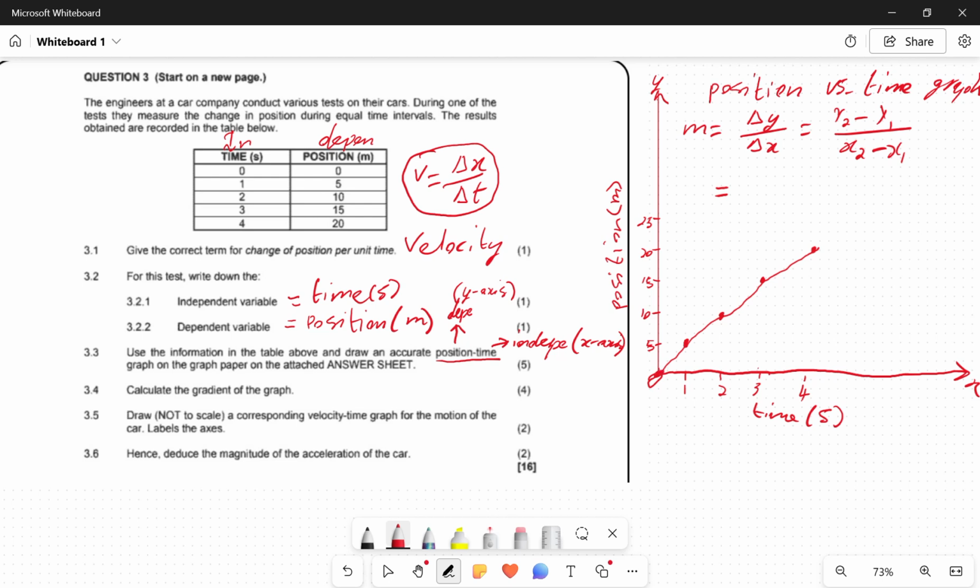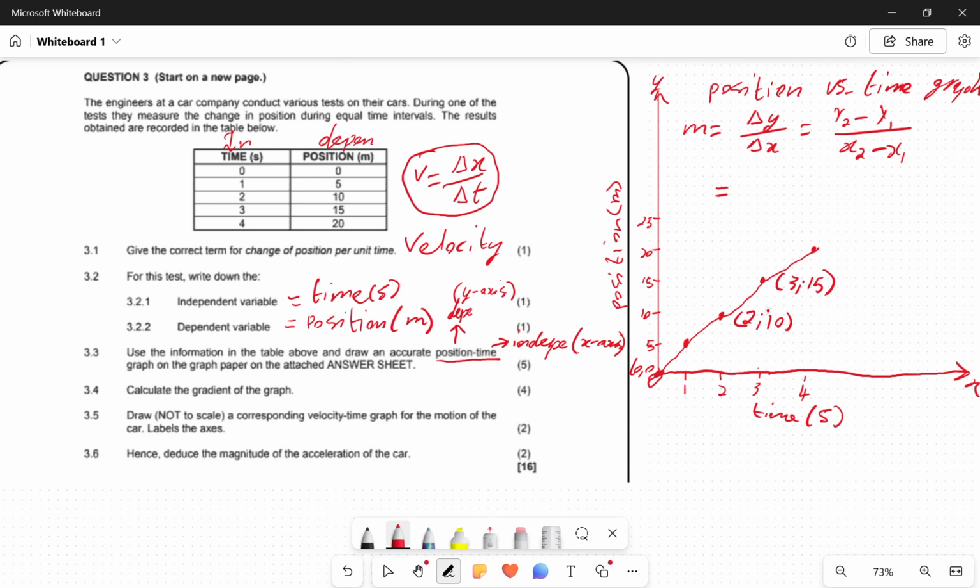I'm going to use the first point here. I know here I have 0 and in fact let's do things differently now. Let's use these points here. Here I have 2 and 4. As you can see, it's actually 2 that goes with 10. So I will have 2 and 10, and the other point I'm going to use is this one, which is 3 that goes with 15. That's my second point, 3 that goes with 15.